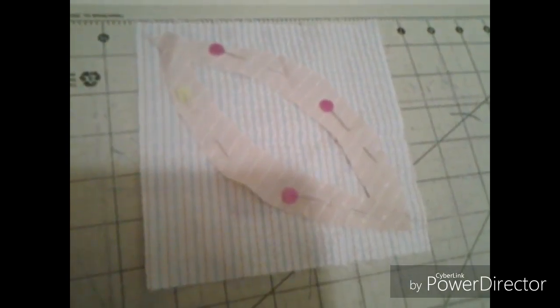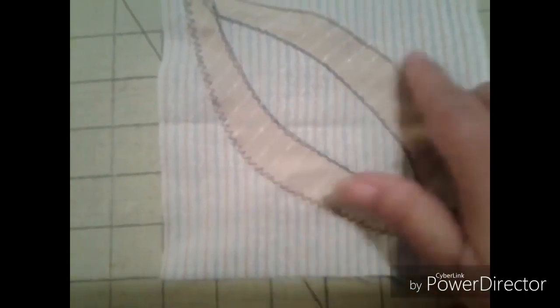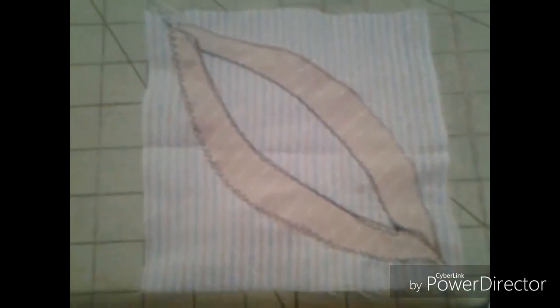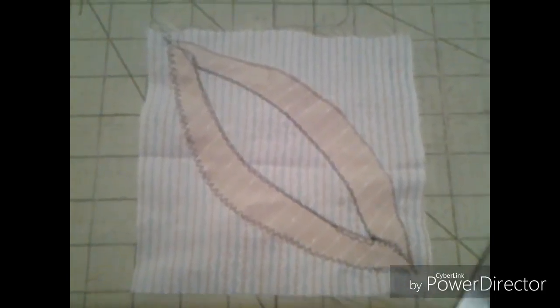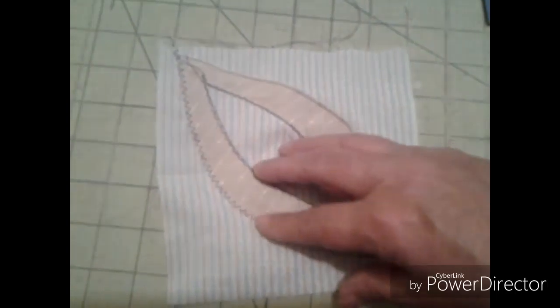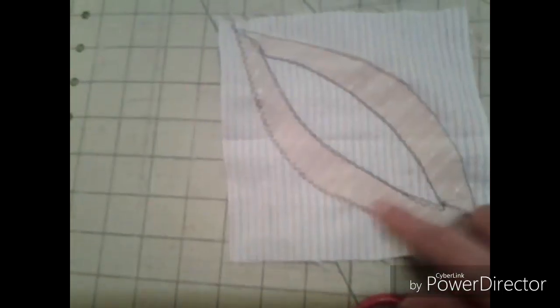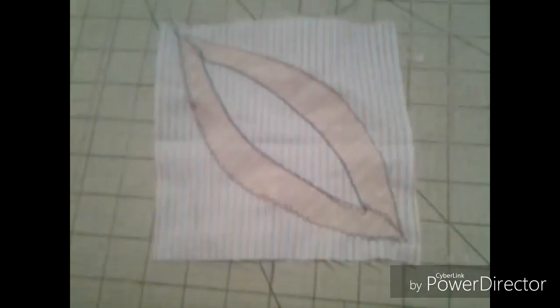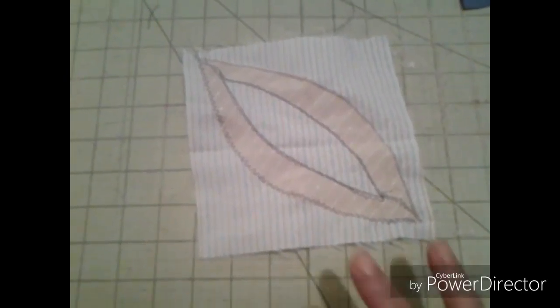Oh yeah, there you go — you can see it pretty good. Well, here's our trial block. Of course I got different kinds on here because I thought I had it right, but according to my machine I didn't. I like this bigger one better. So this right here was a trial run — I should have gone ahead and used the other block, the other one with the blue. Oh well, life goes on. It throws you all kinds of junk, but then you have to just say okay, we learned a lesson and we'll keep on going.